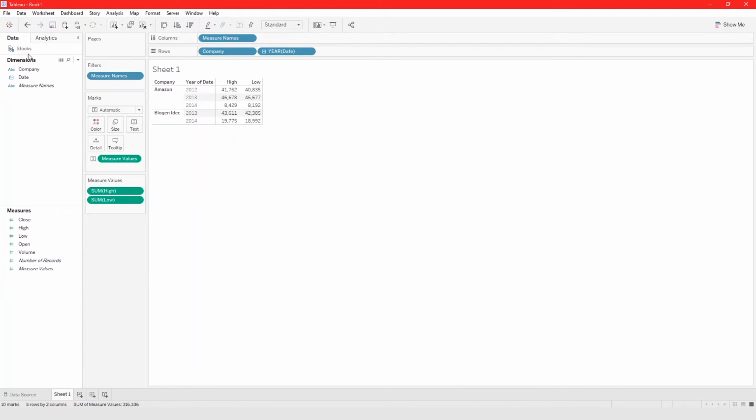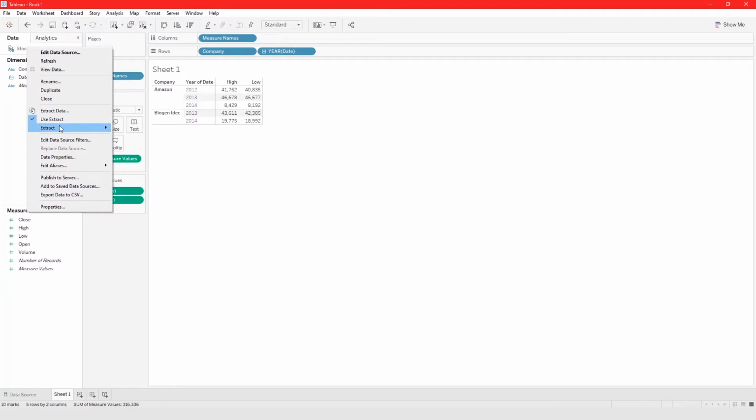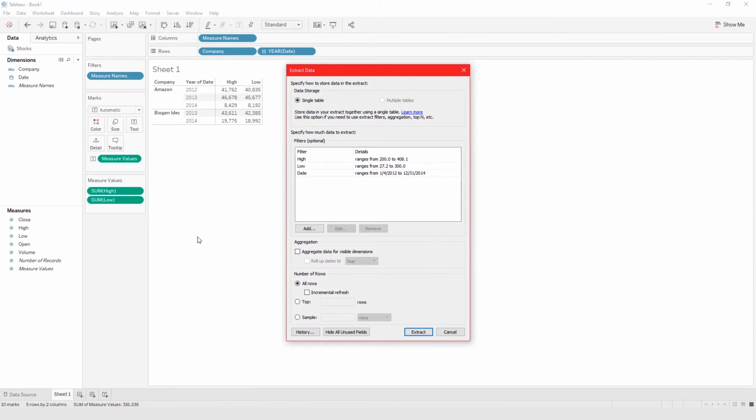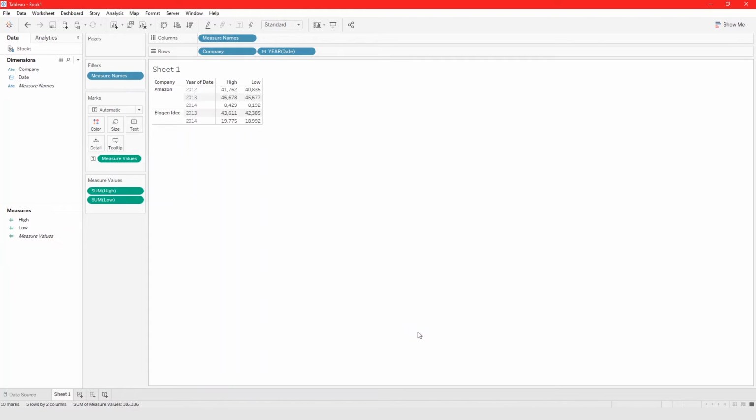To do that, you can just right click here and go to extract data, and you see where it says hide all unused fields. You can click on this and then extract, and all the fields that we're not using disappear.